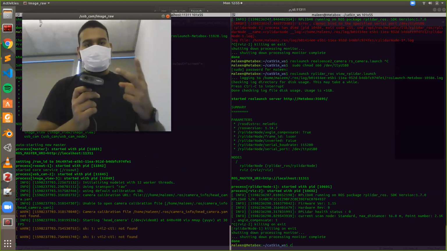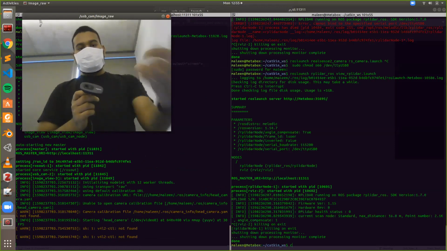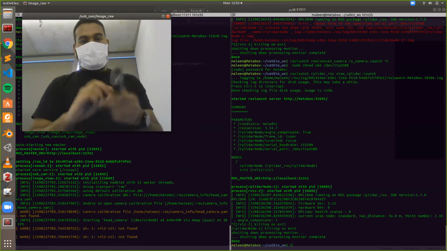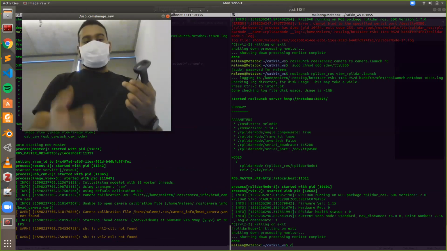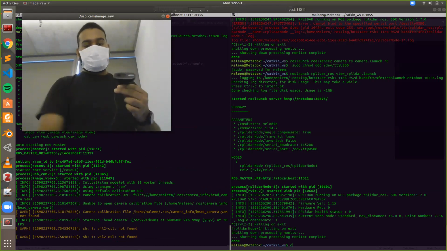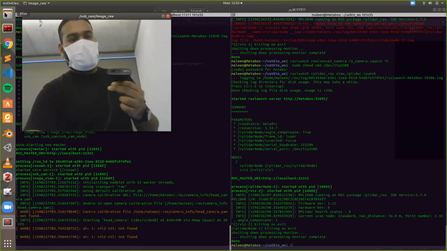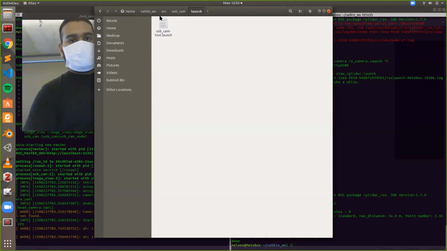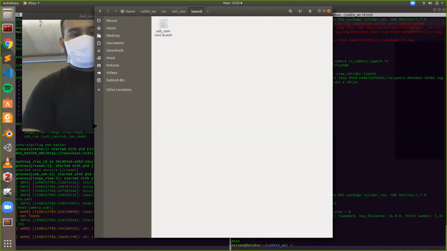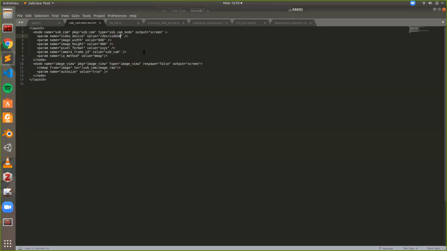I have two cameras. I have my laptop camera, which is what's streaming now, and I have this regular USB camera you can buy for like $20. The thing is, when I launch my ROS package, it's accessing my laptop camera and not this camera. So we're talking about how to switch between them. All that information should be in a launch file inside your USB camera ROS package. Every ROS package comes with a folder called launch. Inside, you'll have a launch file, which tells you the parameters that you need to control to launch it. And here you can see this is where you set which video device you want to launch.